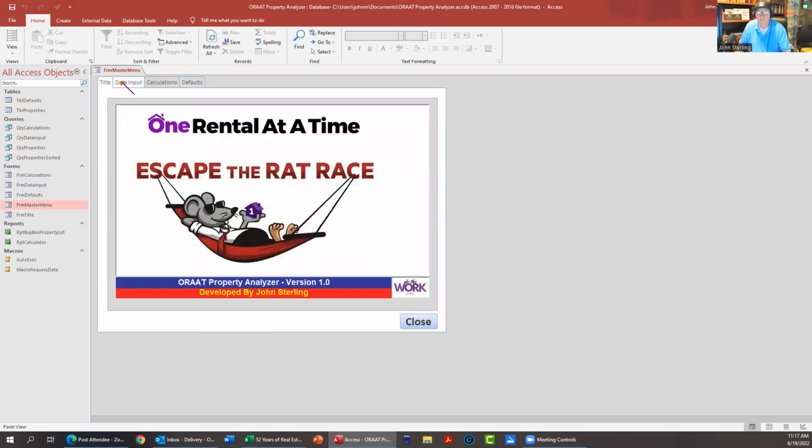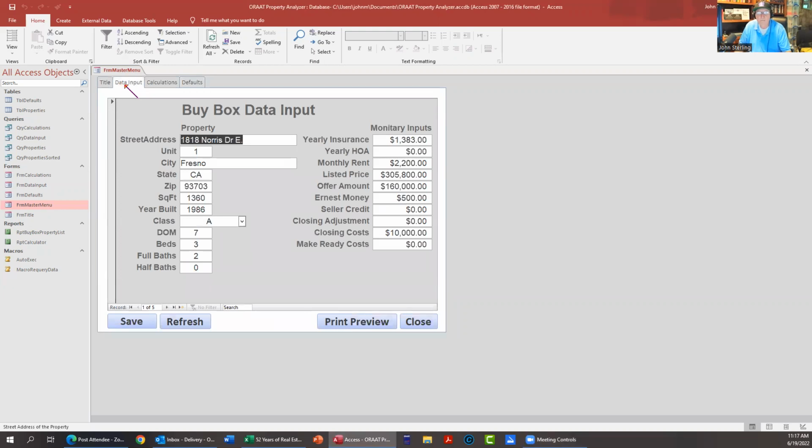So from here, we go to the data input page. I know that address. Yes, I thought you'd enjoy that. So I put all this information in. Class A would be turnkey, Class B minor rehab, Class C a major rehab. Got it. When you add a record, you just come to the end of the spreadsheet and add another. There are several properties in here, and then you go here and add one.